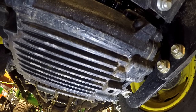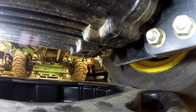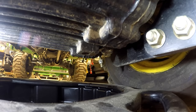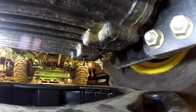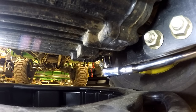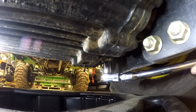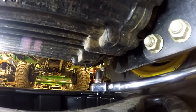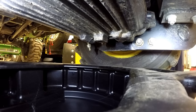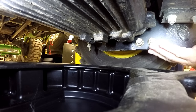The first thing we want to do is remove the drain plug and let the oil drain out. I've got a 13mm socket here with the longest ratchet I've got to reach in there without getting in the way of the camera. I've got it broken loose and I need to move everything back because I'm afraid the oil is not going to hit the pan. One key point: you have to make sure your oil pan is big enough. I had to search a while to find an oil pan that would hold four gallons. There's four gallons of fluid and it's all going to come out of here.